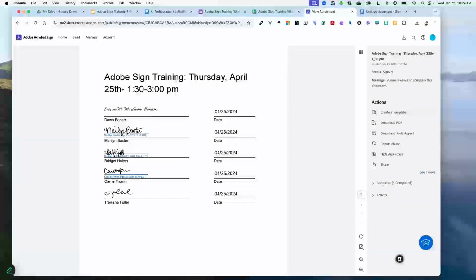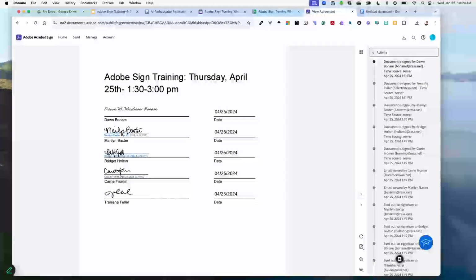You can see here that there's the folks that did the signatures. This is from our last training from almost a year ago. Wow, a couple months. You can see here that I can now download this PDF. If this is a PDF that I want to continue to use, I can create a template out of it, so if I need to reuse it, which is really nice.